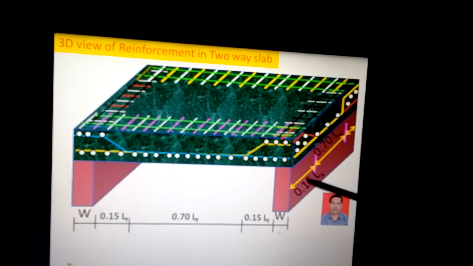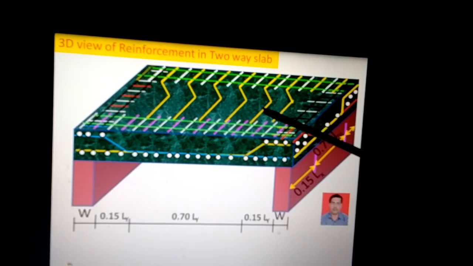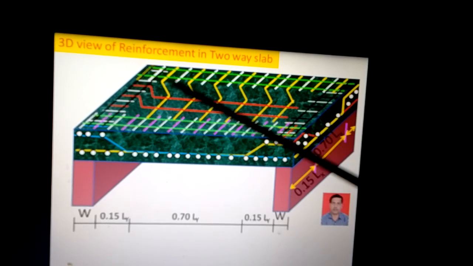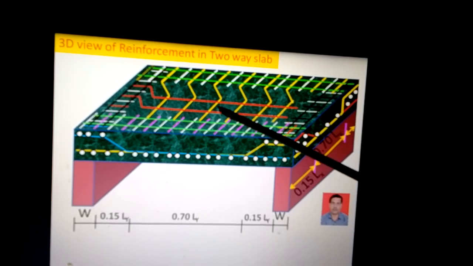Similarly in the shorter span, here are the bent up red bars on this side. So all these bent up bars are visible in this area. Similarly the bent up bars in this area are on the top of the slab. Now the central zone, where the slab has the bottom bars, this bar that is bent up goes to the bottom of the slab and up to the end of the supports. Similarly from the other direction the bottom bars come, and the bent up bars start in the bottom of the slab.